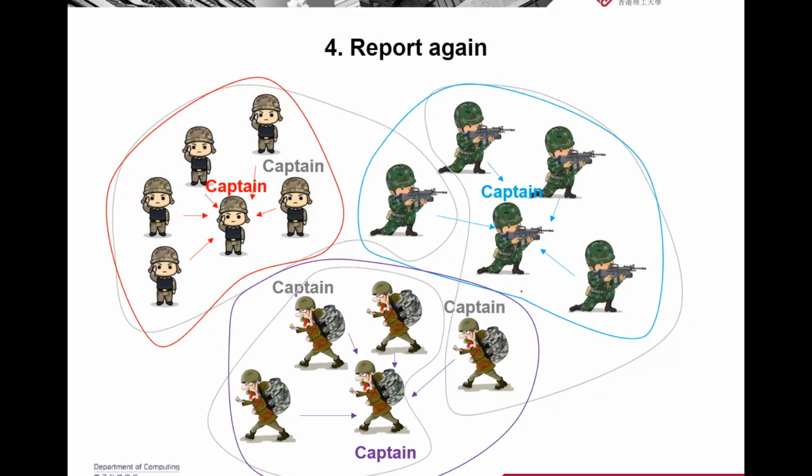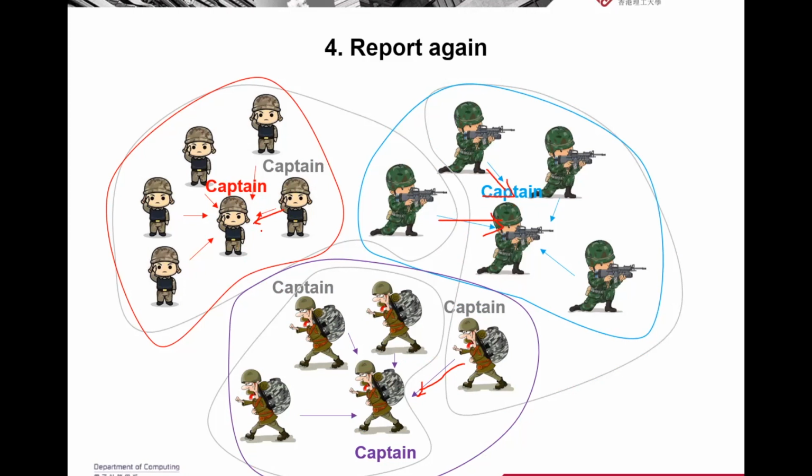So you will see after the re-election, because the captainship has been passed to somebody else for each group, when we require them to report to their nearest captains, the nearest captains also change because the captains have been changed, right? So the nearest one became much more reasonable when they're reporting to the new captain. And those groupings are basically what we want based on the appearance, right? So, okay, this is basically the idea of k-means.